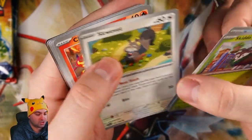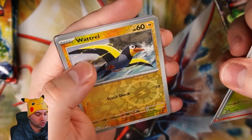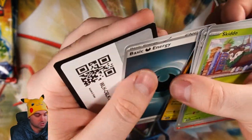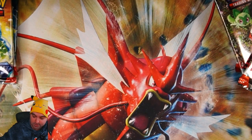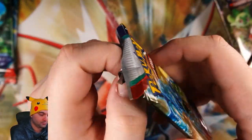All right. Skidoo, Quaxel, Scovet, Charquette, Vivian, Dashun, Tatsuguri, Watro, reverse, Crocodile, reverse, into another Miraidon. Nice. I almost have four Miraidons. I have three right now. Looks like we are doing a Miraidon deck for when we go to our local games.